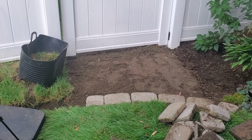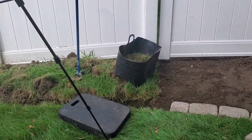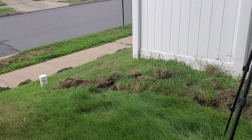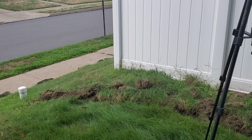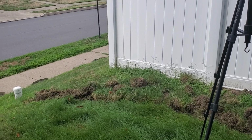So this is going to sit now until tomorrow. I'm going to get up at the crack of dawn tomorrow morning and I am going to finish this bed and start planting. So I will bring you along for that tomorrow morning, and hopefully we'll have a finished bed by the end of Sunday. So fingers crossed. I'll see you tomorrow.